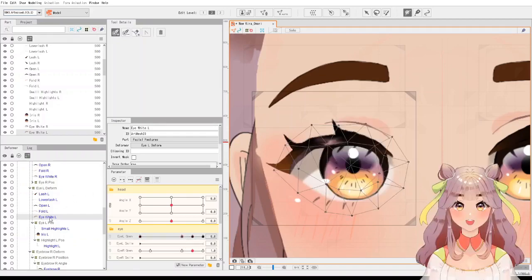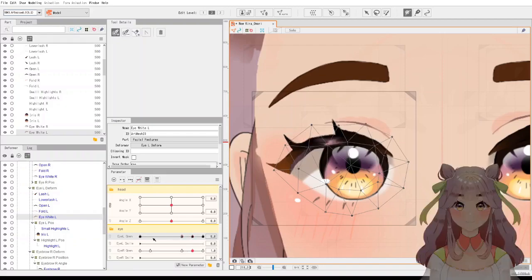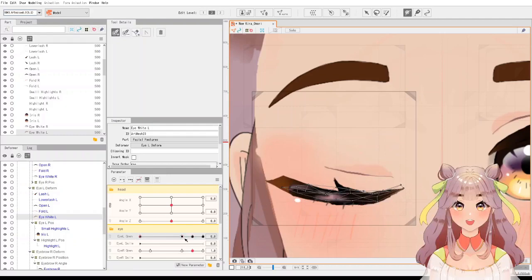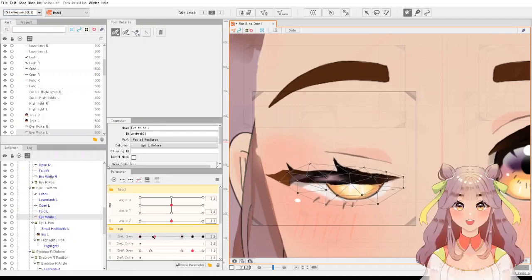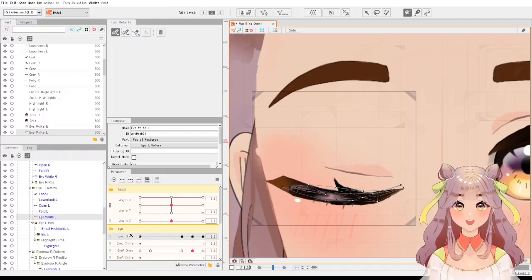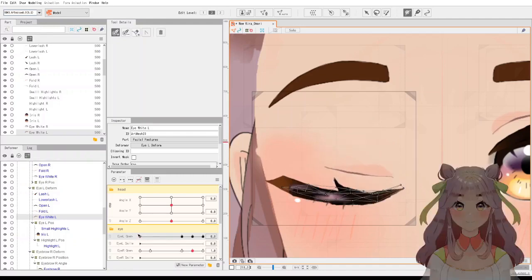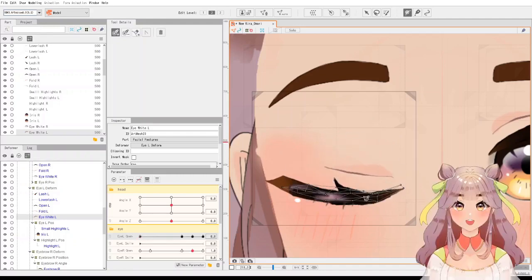As you can notice, I have the eye white selected, and I try to modify the art mesh so it will shrink so the eye white won't be seen when the eyelashes go down.